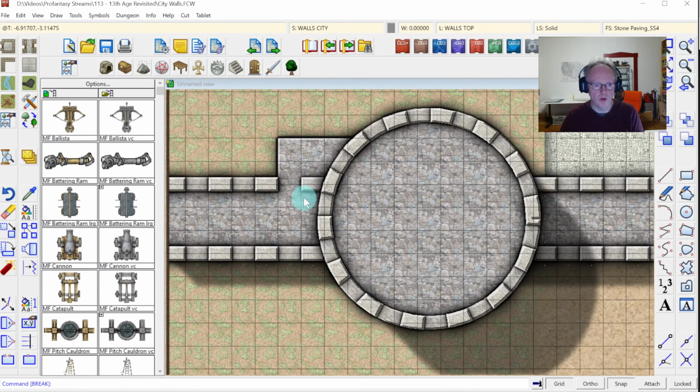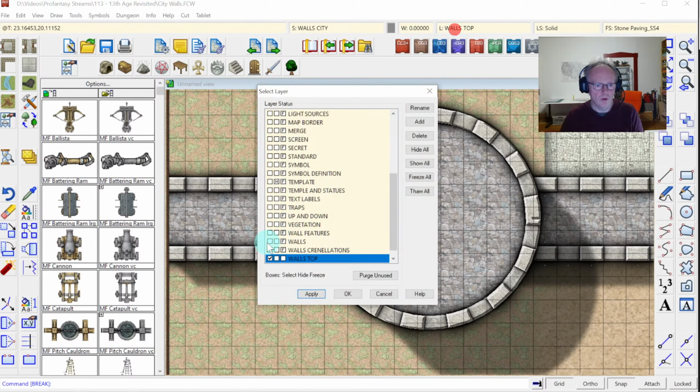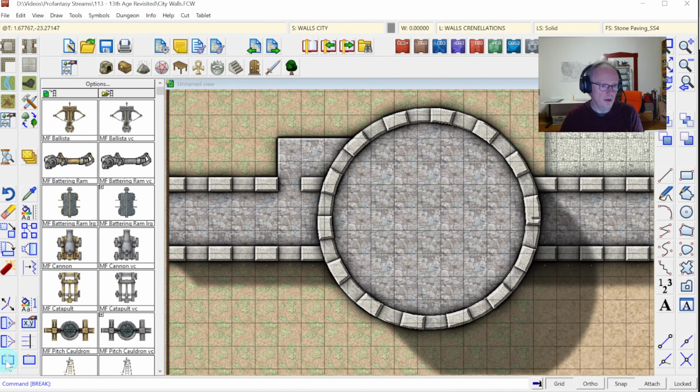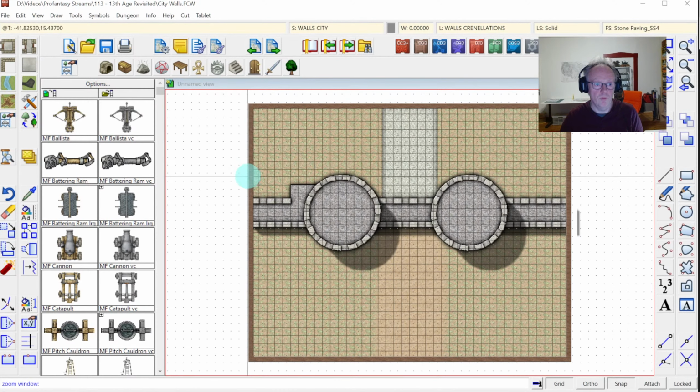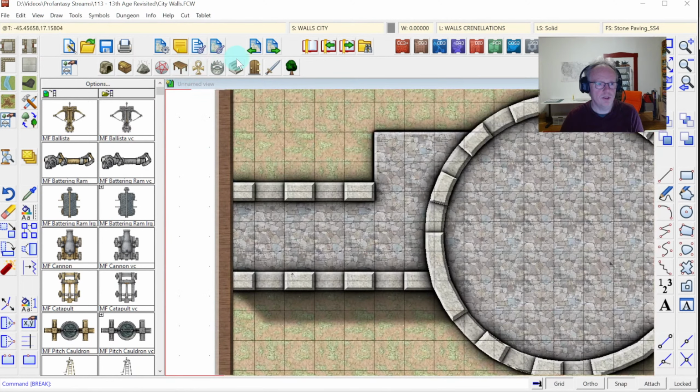But I've still not broken the other line here, and for that I'm going to go to walls granulations, freeze the other one, and now use it on this one. Same effect, and now I've got my gap here where people can walk from the stairways I want to place.